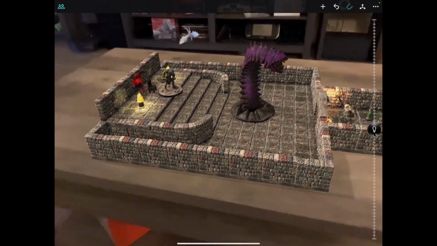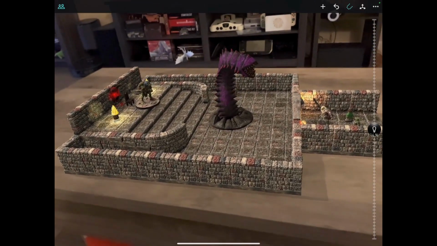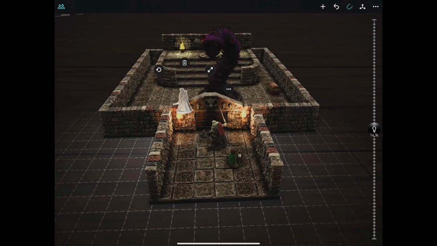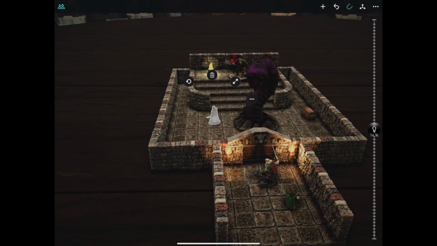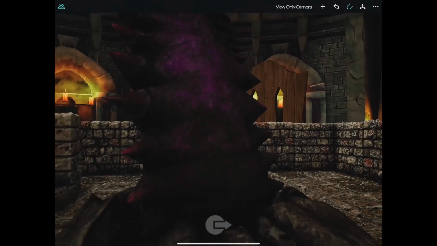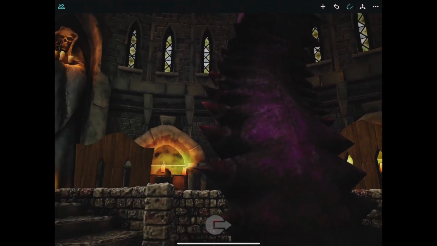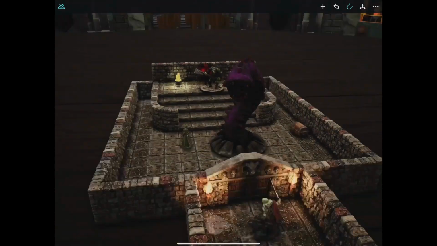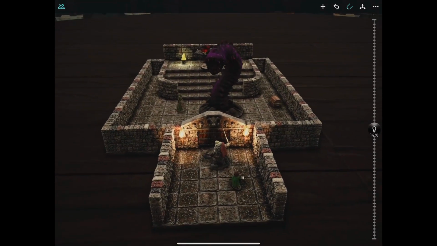If at any point you'd like to switch back into 3D mode, simply tap the menu icon and select 3D mode. Hey, you want to see something cool? Tap on any mini, then tap the dots in the contextual menu that appears. Now, tap the eyeball icon, and you can see the action from that mini's perspective. Tap the button in the bottom center to go back to bird's eye view.